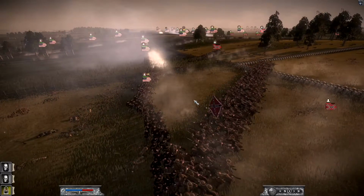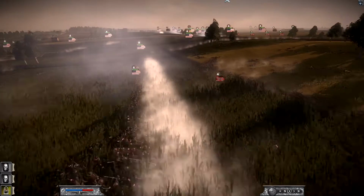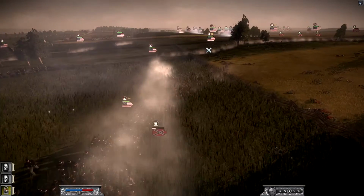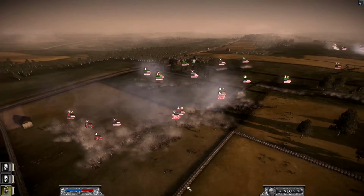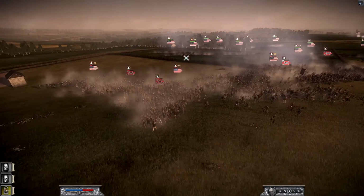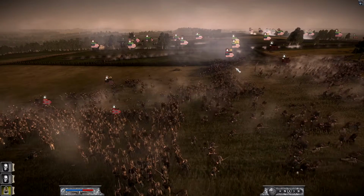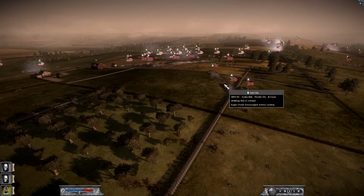Oh, look at them just smacking these lines. Just getting shot rank and file down the line. This poor 47th North Carolinians broken already because they're getting outflanked. The 52nd North Carolina breaking as well. Trading with the 19th Maine and I think, yep, the 19th Massachusetts. So barely holding this together, but those reserves coming in I think will actually do the trick.